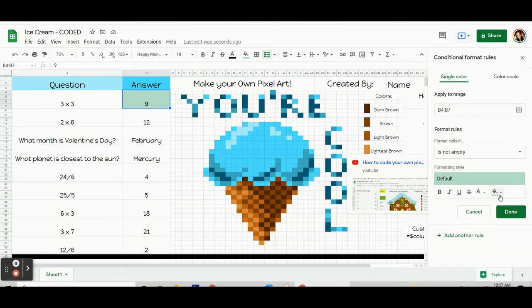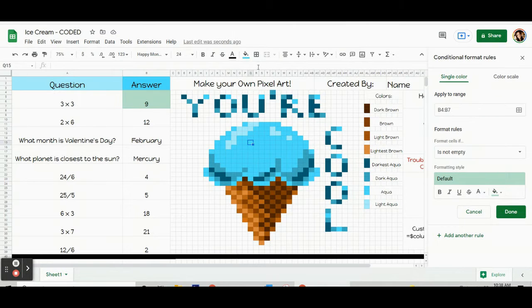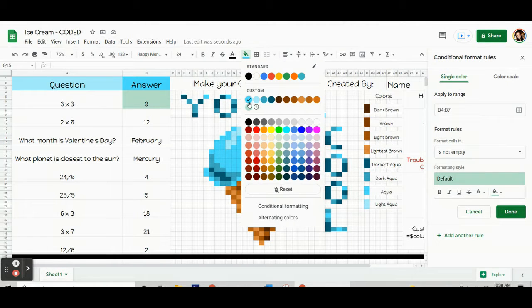I always start at the bottom. First thing I do is I tell the computer what color I want it to turn, and I have to pick colors from my picture. They're usually all up here, but if you're not sure, you can always click on the picture and find the color. I want to do the main aqua color of the ice cream, and I think it's that one, but you can always check. So click and then just see where it is. It's the first custom color.